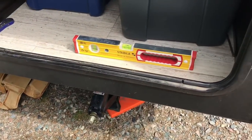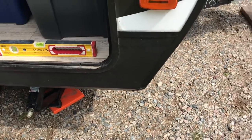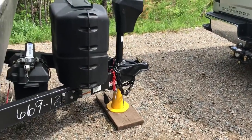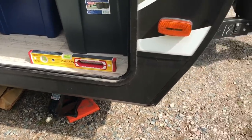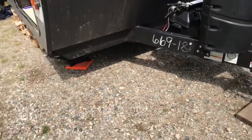So it's obvious, but we just go up or down, whatever we need. You have to have it off the truck first, because obviously I can't pick your truck up or push it any lower. So that's it. So now I'm level, front to back, side to side. I'm all done, all 100% level. And then I take my blocks of wood.